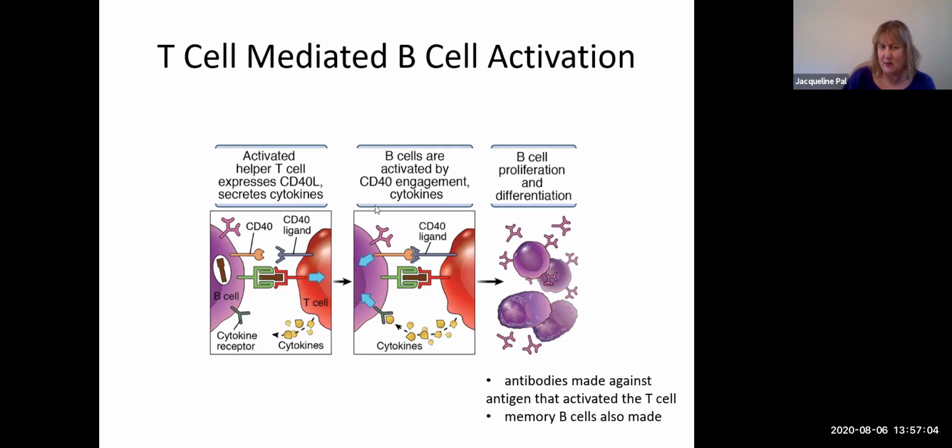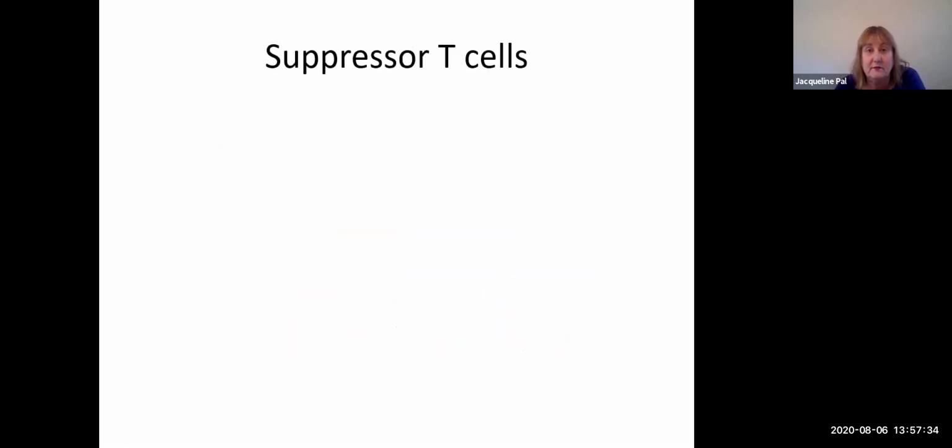You recognize these little plasma cells? And guess what the plasma cells are going to make? Antibodies. Yes. And the antibodies they are making are against the antigen that activated the T cell. So the B cell does not have to find it directly. The T cell says this is the antigen that you are going to be making antibodies against.